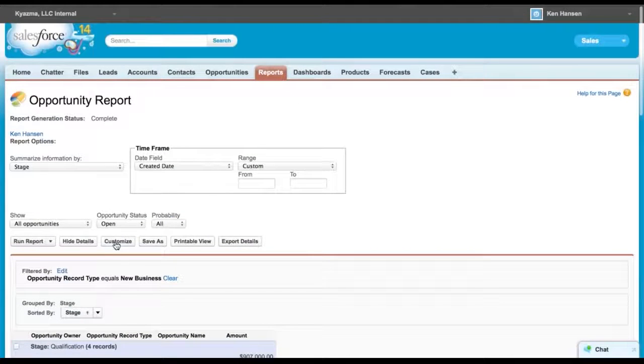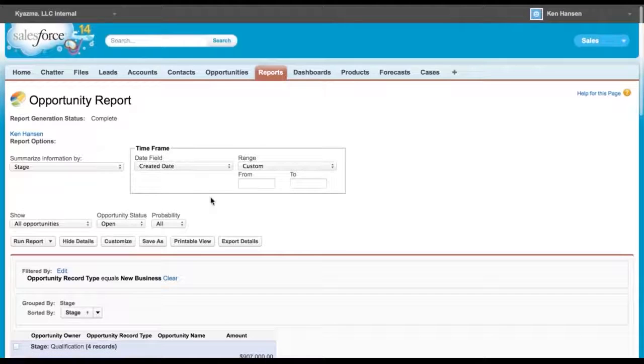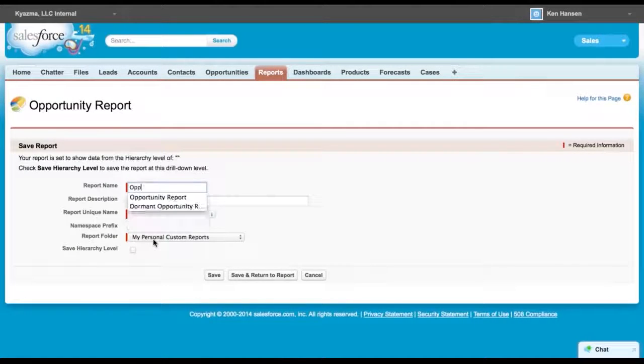All right, now we're going to talk about joined reports. I'm actually going to save this report. Let's go back and run it. I'm going to save this as opportunity pipeline report. When you save reports, I like to put my initials and the date that I created the report and any other description, but I almost always put my initials and the date.